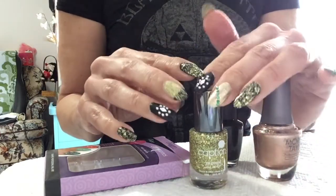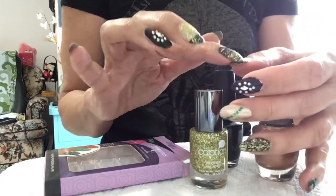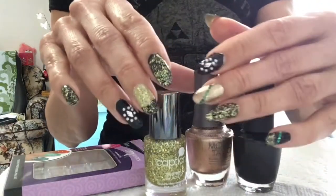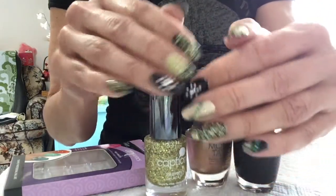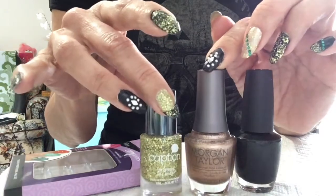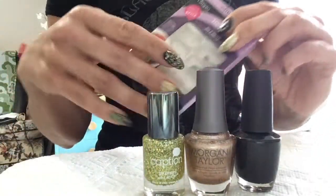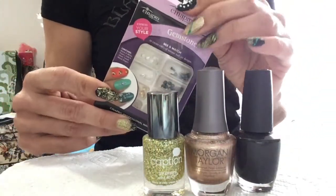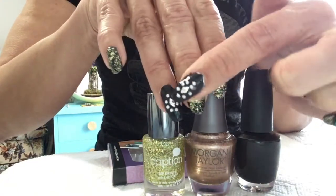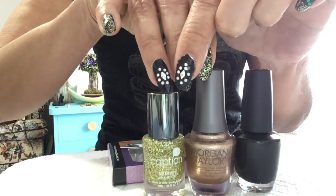I do have gel polishes which do give strength to the nail, but I haven't needed to use them yet. Maybe as my nails get a lot longer I may need to go to a gel polish. But what I've got on now — on a couple of them I just have black polish, and then I've got the gold by Morgan Taylor, and then some sparkles, some more gold sparkles. I found this little kit here from one of my suppliers and that's what I used to create this design — you can see little silver studs and then some little beads to go around.